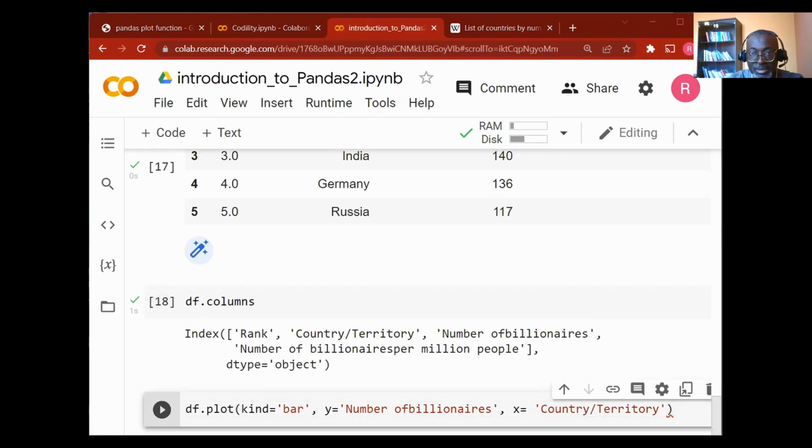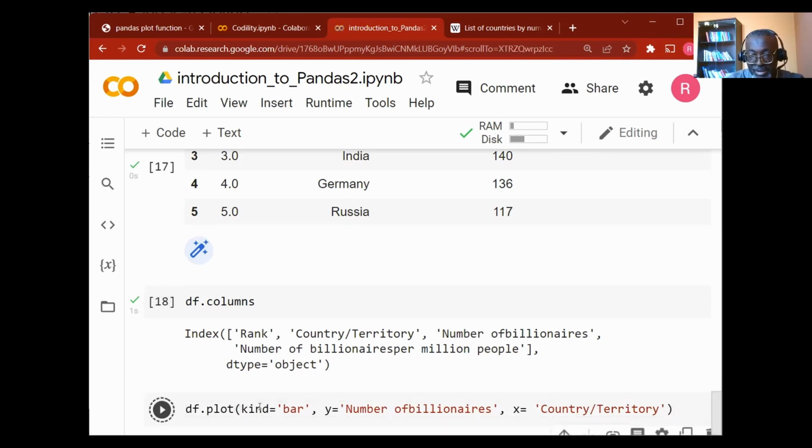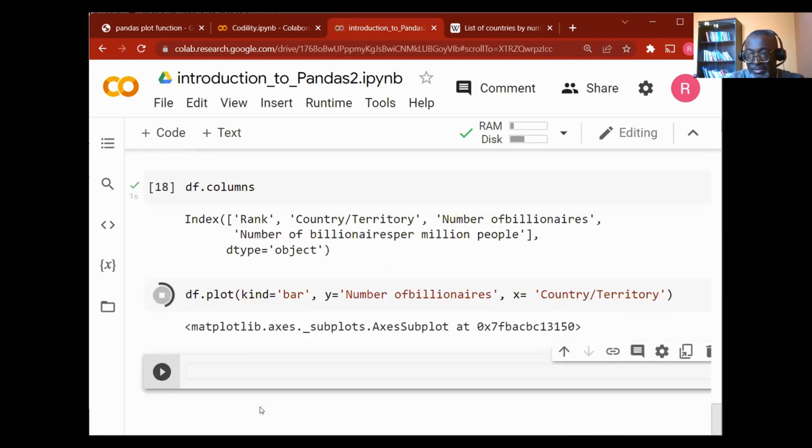I think that's all I need. I can just run it.